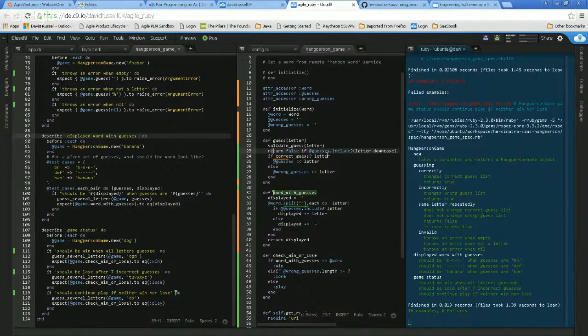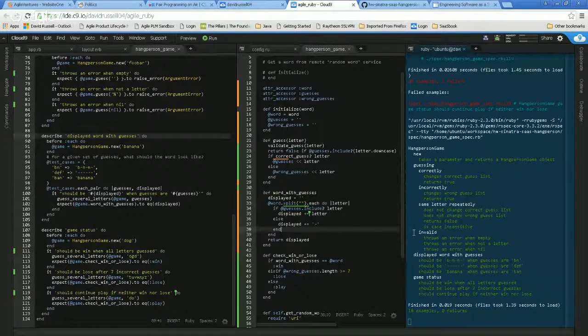But if it's a correct guess, then it is concatenated to guesses, right? That runs, and then this method, whenever it's called, says for each letter in the word's split, do this, and it says, okay, so for B, does our list of guesses include B? If so, display that letter. Else, put the dash. I see. So it's going through every single letter and rebuilding the word.